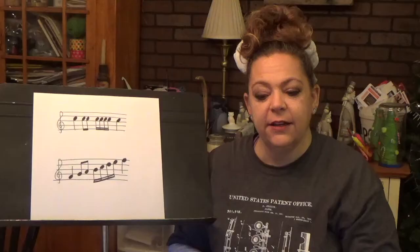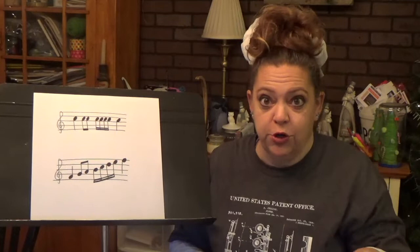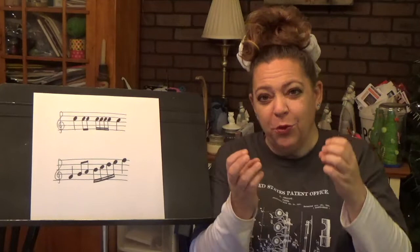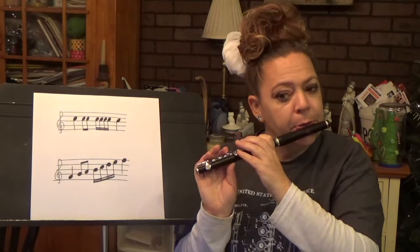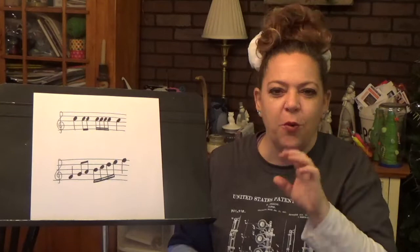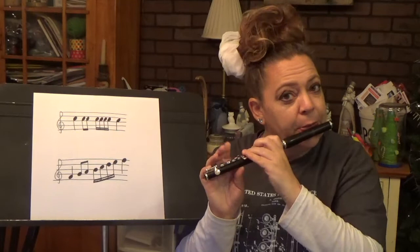So now, if we're an instrument that changes pitches, such as all the instruments in the orchestra except for those percussion ones, then you will find that we're playing those notes in different pitches, but we're keeping that rhythm the same. Let me show you. This rhythm right here, we've heard before. We heard that rhythm before when we were just learning what different kinds of notes are. Now, if we take the same rhythm and we put it on different pitches, then maybe it sounds like this. And that's how our music starts to take shape.